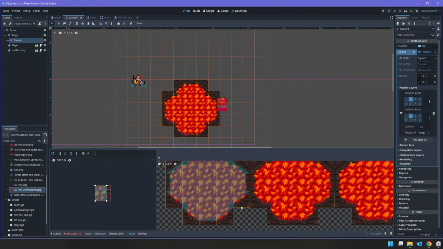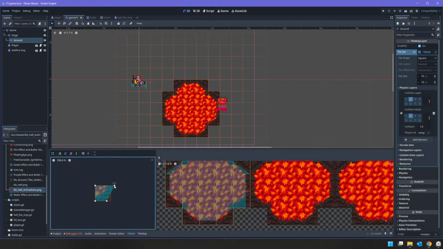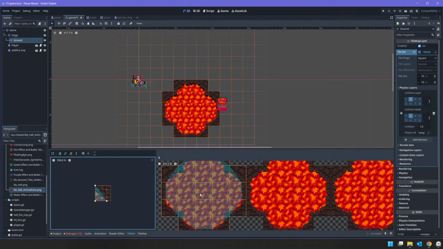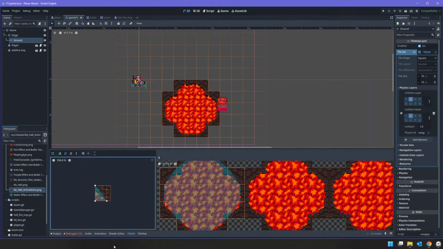Actually, you know what? I want to change these ones. So this one should be, oops, we want that one to be here, and this one to be at the corner. Oh, no, this one needs to be in by 1. Like that. There we go. Horizontal, we'll put that one over there. Vertical and horizontal. There. That gives us a nice shape around the pool. Okay, perfect. So that gives us that.